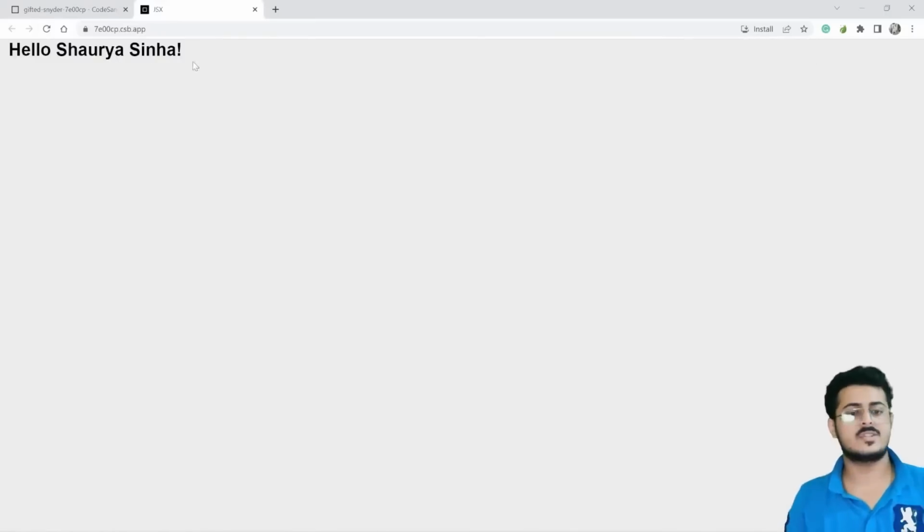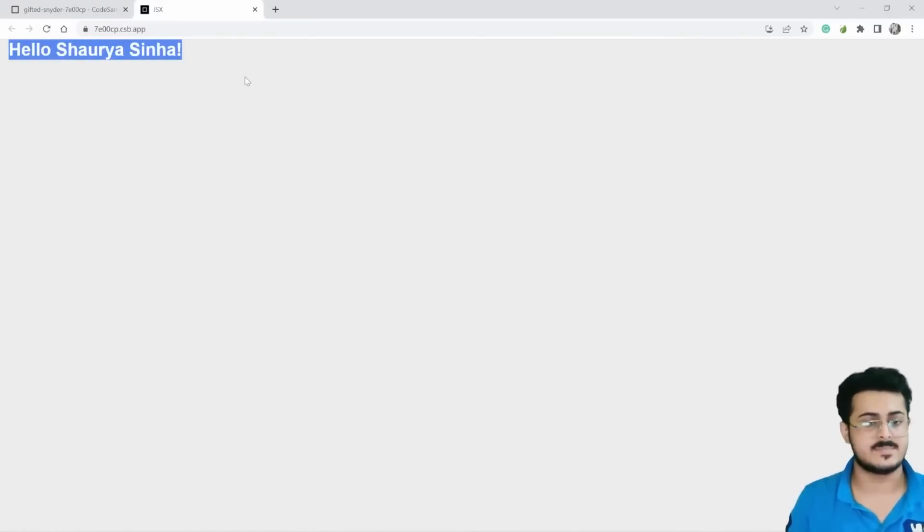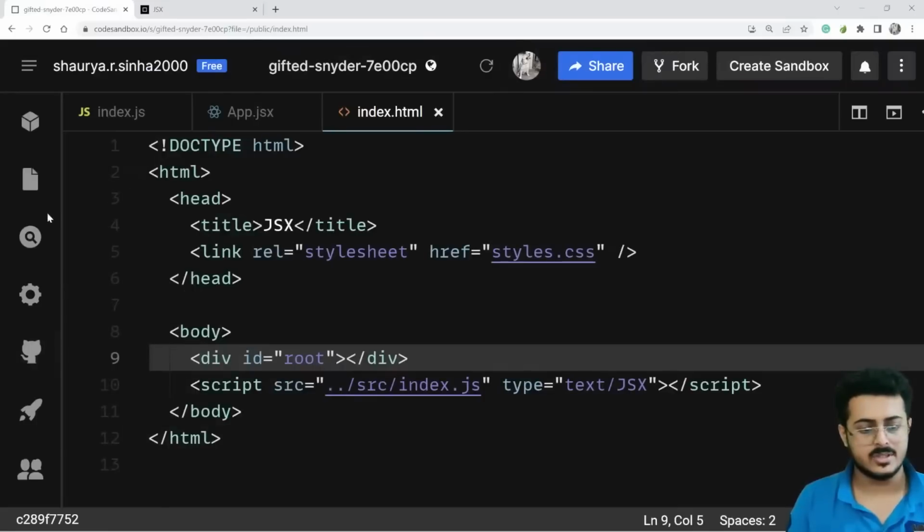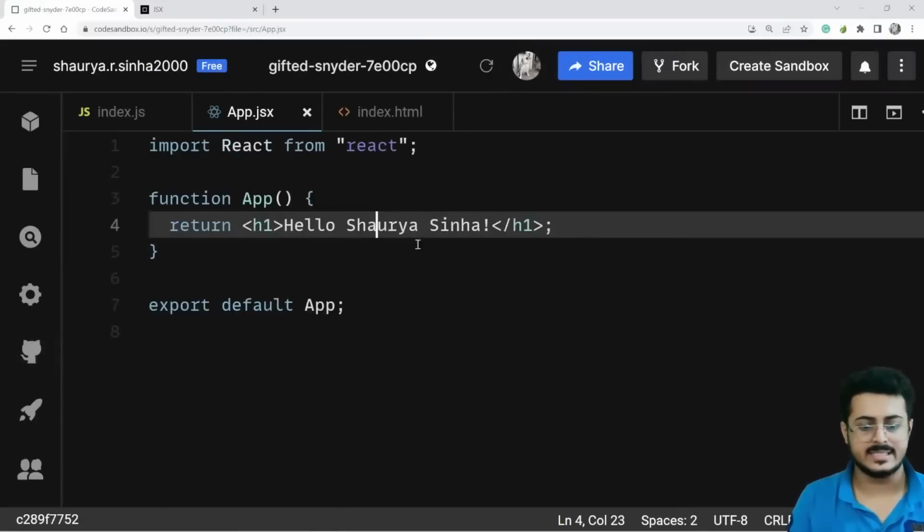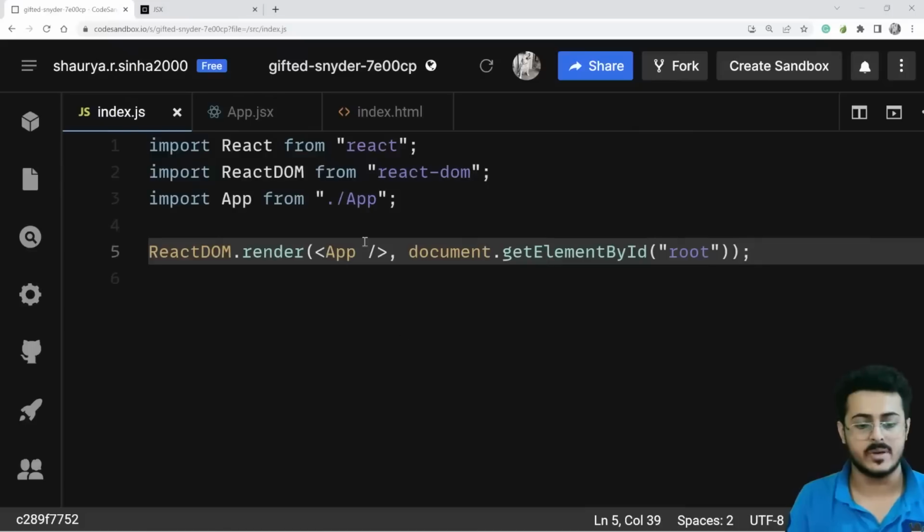Let's look at our website. So our app basically is rendering. As you're able to see, our app.jsx contains the h1 element that is getting sent out as a custom component right over here inside our index.js file.